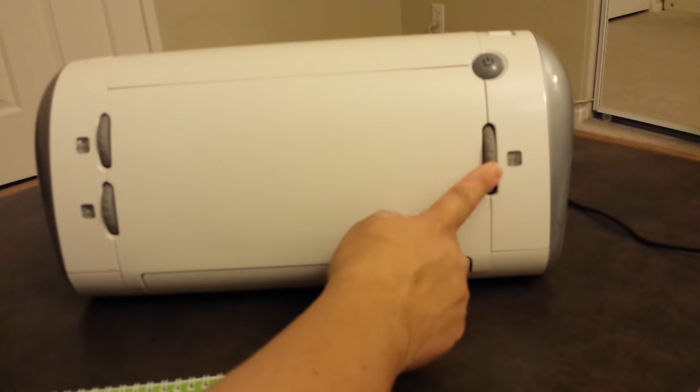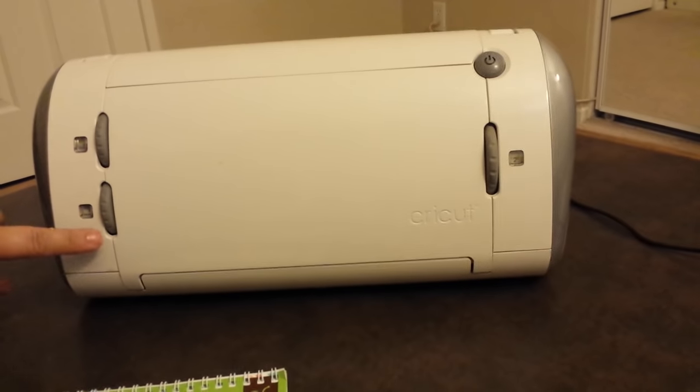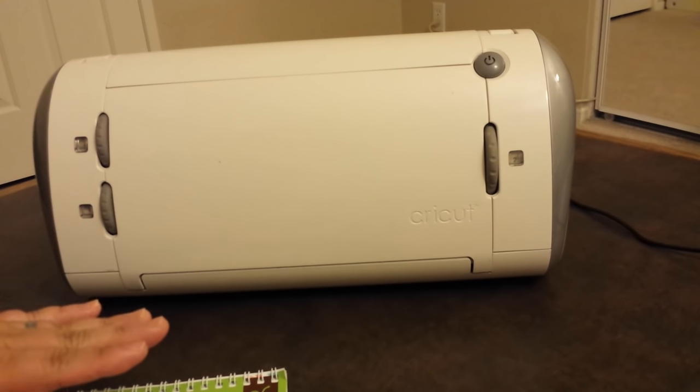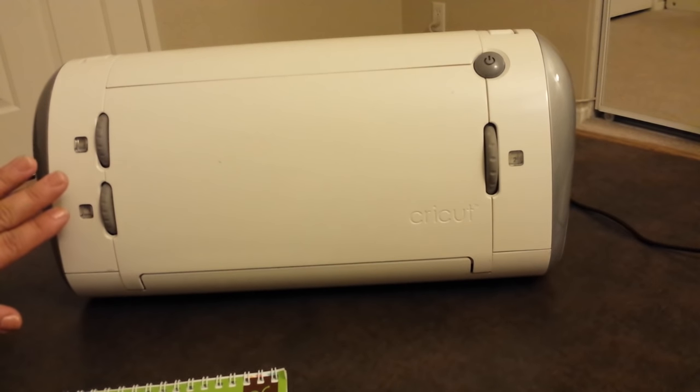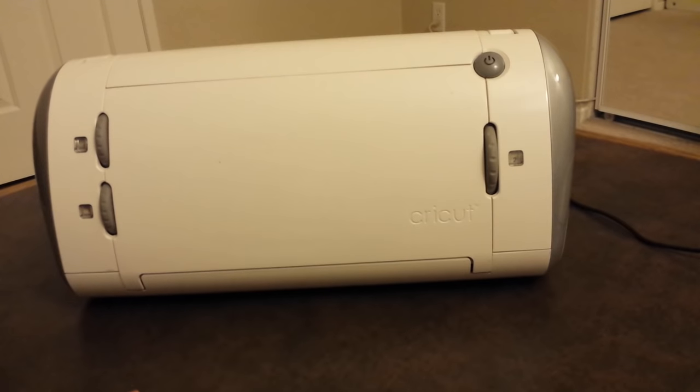Today I'm going to make my design at 2 inches, so I'm going to leave it at 2. This dial knob here is actually a speed dial. It works depending on the kind of paper you have — if you have a thicker or denser paper, you might want to use a higher number. This also goes from 1 to 5. I use it at 4 with the cardstock paper I'm using. If you have tissue paper or something more sensitive, you might want to use a 1 so it doesn't tear through. This other dial works for the pressure that the blade puts on your paper to cut. I've tried 1, 2, and 3 — 4 seems to work best for me, but it does depend on the type of paper you have.